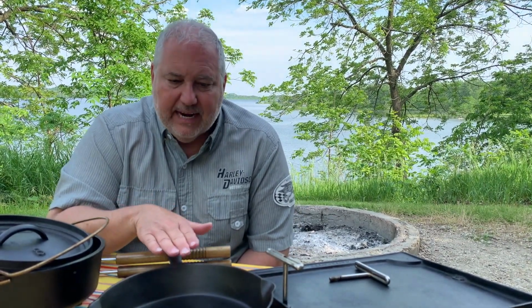So the negative part of this, if you're not using a widely distributed heat source, like using this over a campfire, if you're trying to use this on a backpacking stove, for example, you've got a very concentrated heat source that's going to put a lot of heat in a very small area on this pan. So you're going to have a hot spot in the middle, and you're going to have a much cooler spot on the edges, so your food is not going to cook evenly. So consider what you're cooking over. Now, these will work on a camp stove, a Coleman stove, or a propane stove, particularly the smaller diameter ones.